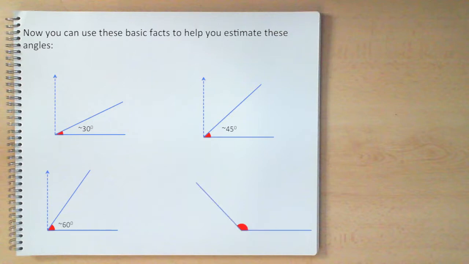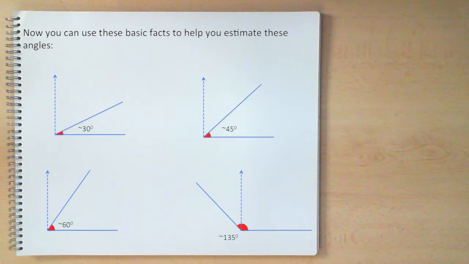And let's look at a different type of angle now. This one is going to be more than 90 degrees, but we're still going to put that straight line in the way. That means it's got 90 degrees plus, well, it looks like another 45 degrees, half of a right angle. So 90 plus 45 is 135. So we would estimate that angle at 135 degrees.